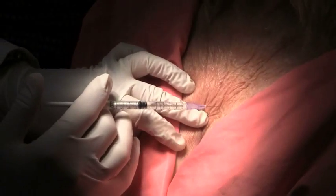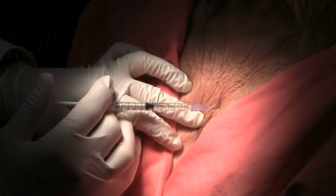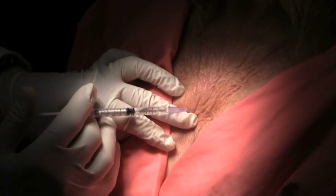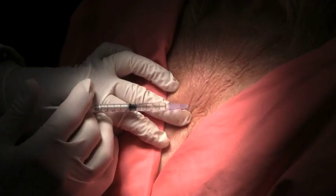So what we're going to do today is just a little Botox. We're going to make the muscles not contract, and when the muscles don't contract, the skin won't look as crepey. I can make it a little better — not 100% better, but I certainly can make it a little better.